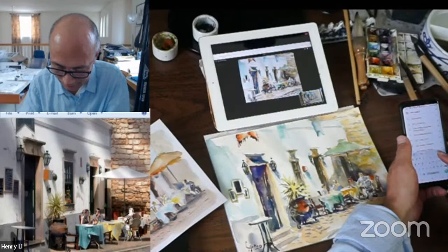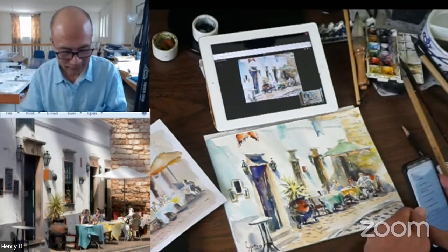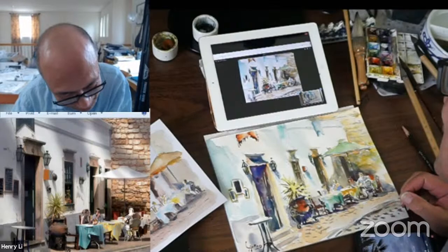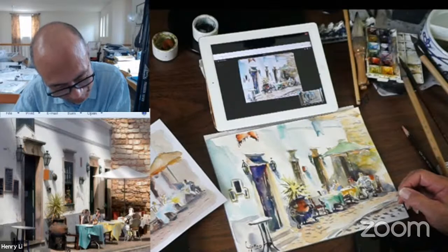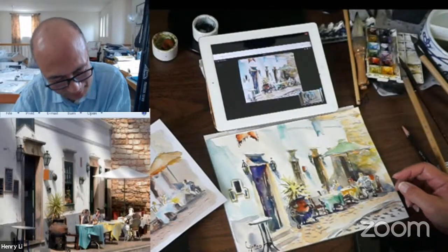I think everything in this painting is perfect and you should sell it. Thank you. But if it were me, I would put a little bit of a glaze of a shadow over the right side, for these people. Okay. A little bit. Just a little, maybe over here, just a little bit more. And that's about it. Thank you. Yeah, I'll do that.